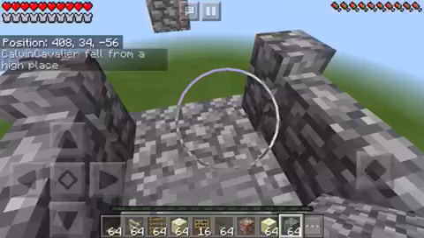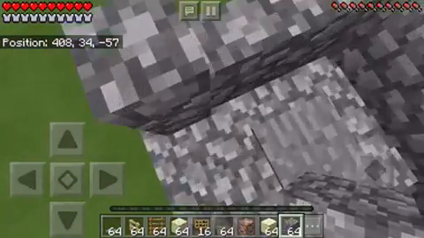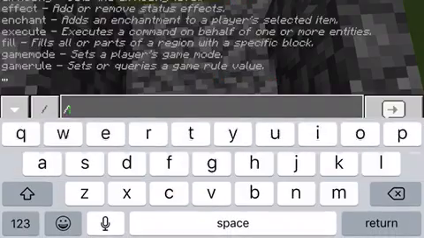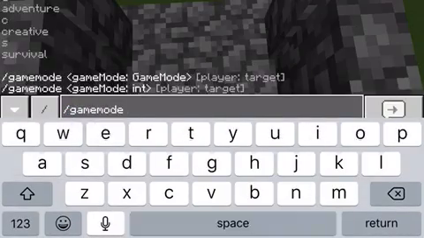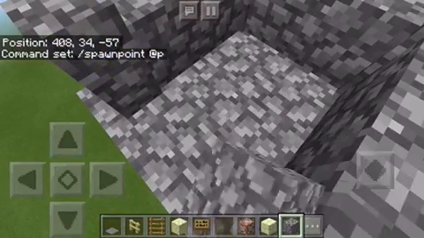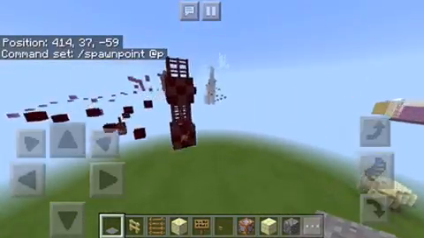And so you might be thinking, you might have tried to use set world spawn in command blocks, but that's the thing, you don't use set world spawn. Instead, you go back to game mode 1. It's /spawnpoint @p. So that saves the spawn point to @p until you get another block that has your spawn point saved for it. So yeah, that's how that's gonna work.